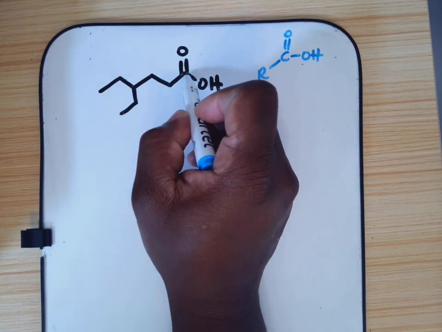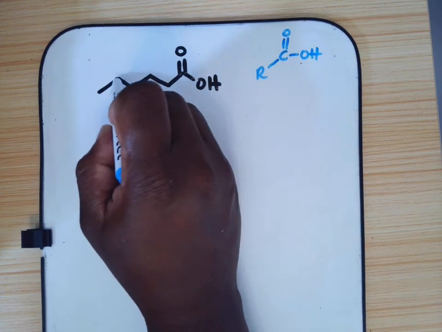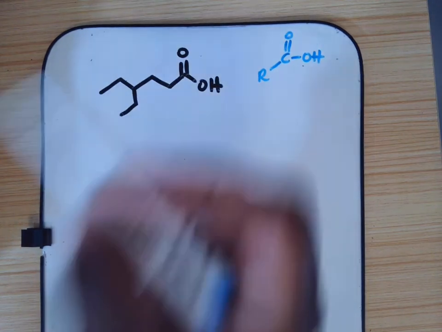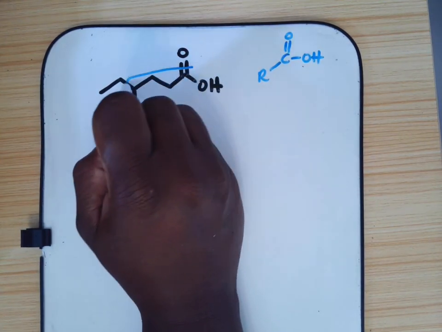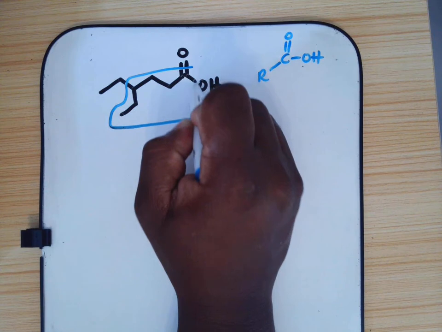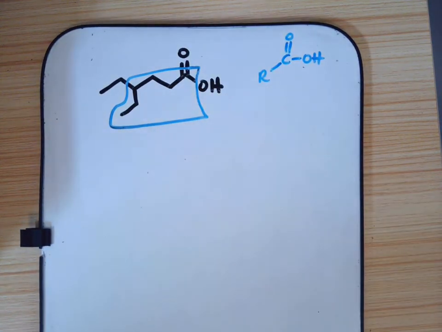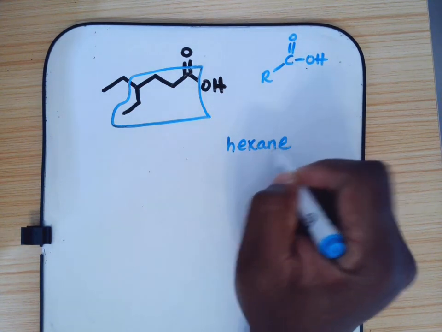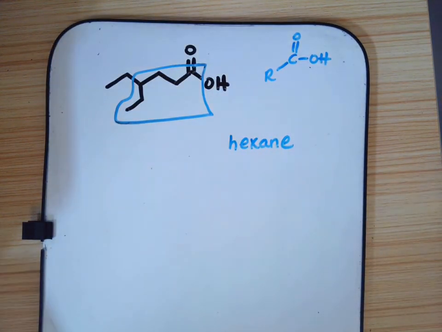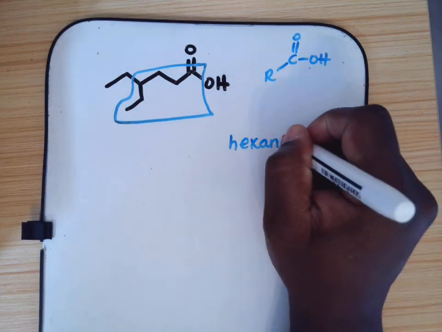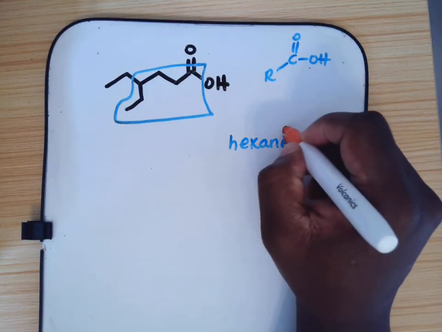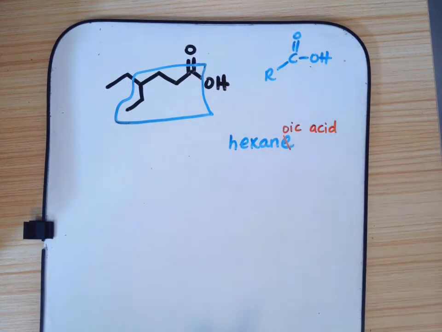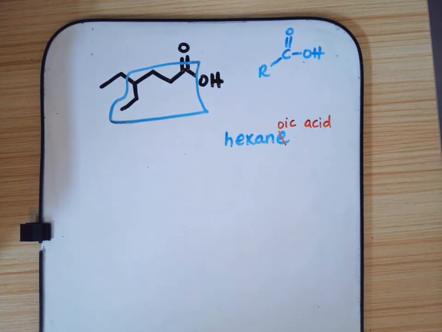So if we start at this carbon, if we go across, we have 1, 2, 3, 4, 5, 6, or 1, 2, 3, 4, 5, 6. So it doesn't matter which way you number. So I'll just go down this time just for change so that I'm not always going straight across. And so I have those 6 carbon atoms. So instead of hexane, as we would normally call it, because we have this functional group present, we have to drop that E and change the ending. So in the case of carboxylic acids, the ending is changed to oic acid. So instead of hexane, it becomes hexanoic acid.